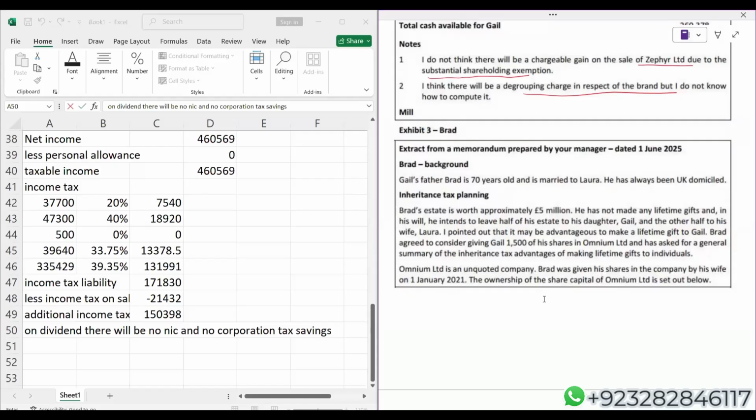But still, if Gail is not listening to us, then obviously we will leave this client. So number one, we should ask Gail to disclose this error to HMRC. Second, if Gail does not disclose by herself, then she should give us the permission. We will disclose. Third, we should try to persuade her that not disclosing can have severe consequences that could come under tax evasion, money laundering, criminal offense.